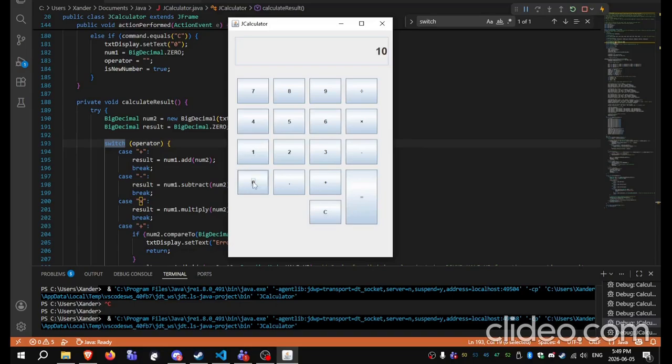We're going to do 100 divided by 35.5 to show both decimals and subtraction. 64.5. Now let's again try dividing it by 0, which will give you the error. You can clear that. That's it.